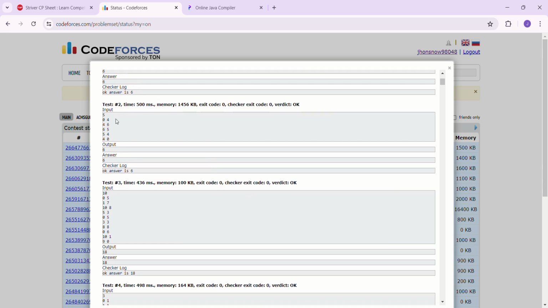Here in the second test case we can see that we have 5 stations in total. At first station 0 exited and 4 entered, so our current capacity is 4. At second station 4 exited and 6 entered, so 4 minus 4 plus 6, so our current capacity is now 6 and max capacity is also 6.